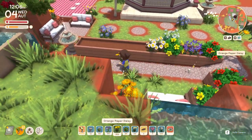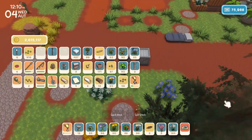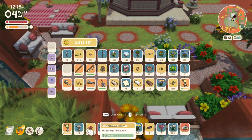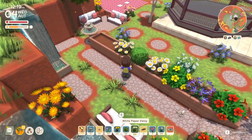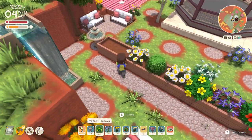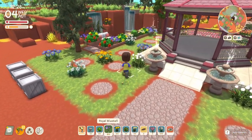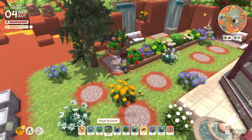I think what we're going to need there is a bush of some sort. And I just chucked my bush seeds away, didn't I? Yep. Oop, not that one. Try it this way. Alright, cool. So that sort of fills up the garden bed without it clashing too much with the flowers that are already popping up around here. It's a little bit more manicured.